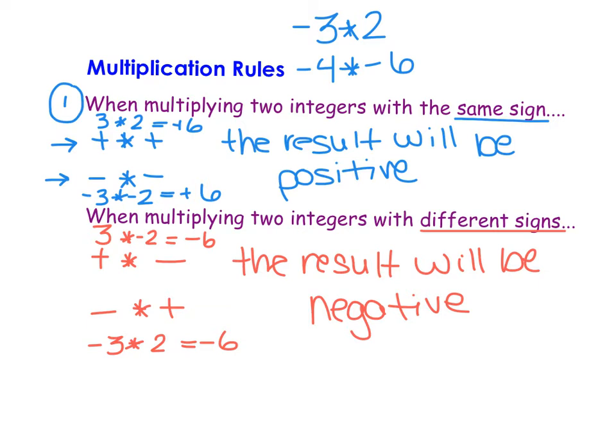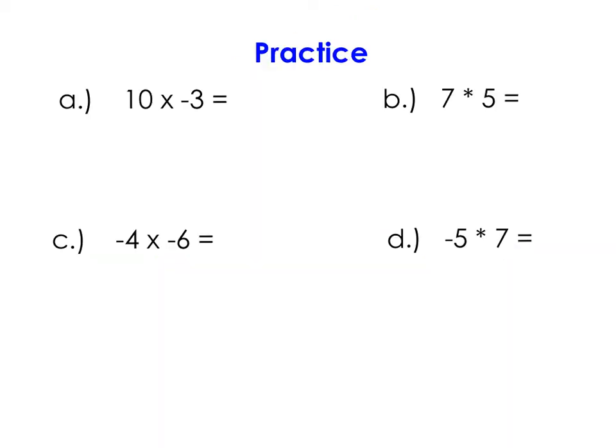So we're going to use this as we start multiplying and remembering these multiplication rules. If you multiply 2 integers with the same sign, it's positive. If you multiply 2 integers with different signs, the result is negative. So let's practice multiplying with the 4 different problems you see on the screen. This first one has 10 times -3. So already this is telling me that we are going to have a negative result, because I have a positive number times a negative number, and I know if I'm multiplying 2 numbers with different signs, the result is going to be negative.